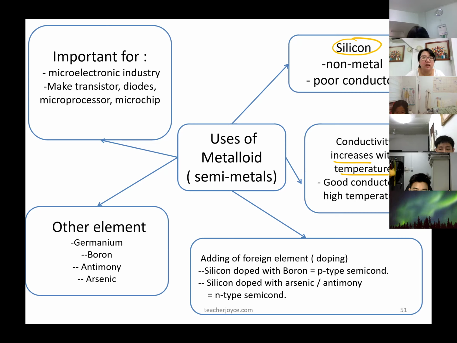Now, the same thing, we use it to make the microelectronic industry. All your chips, I told you just now, microprocessor, your microchips, right? Okay, what other elements are very important? The two things I want you to remember is called P-type semiconductor, and another one is called N-type. Okay, I don't really study semiconductors in very much detail. You can go and do your own research more about it. The only thing I need to teach you is when silicon is doped with who, you get P-type. When silicon is doped with who, you get N-type. So I need to make you remember. So what to do? I say BP. Boron is with P-type, BP.